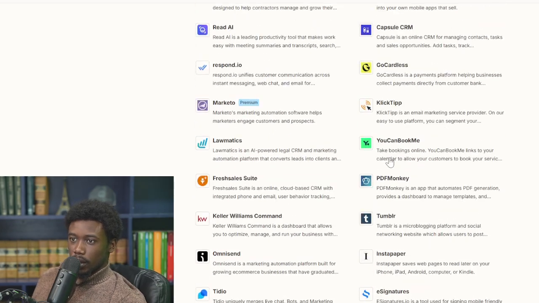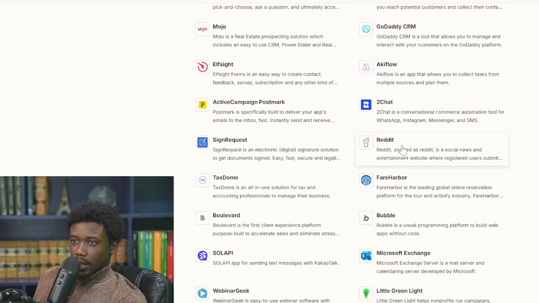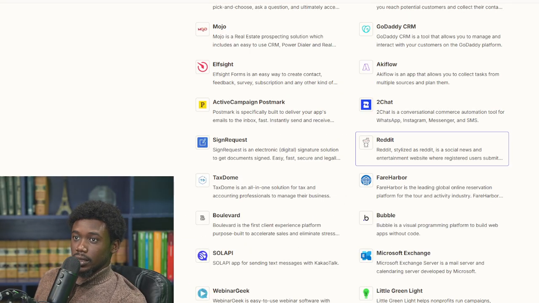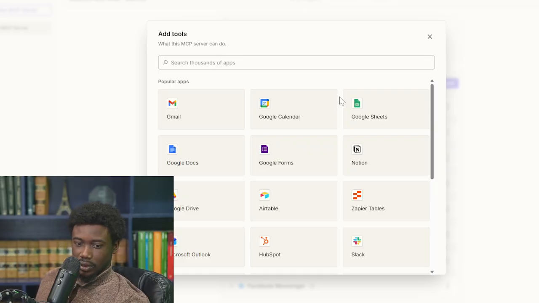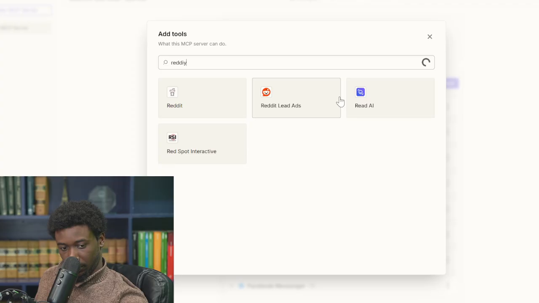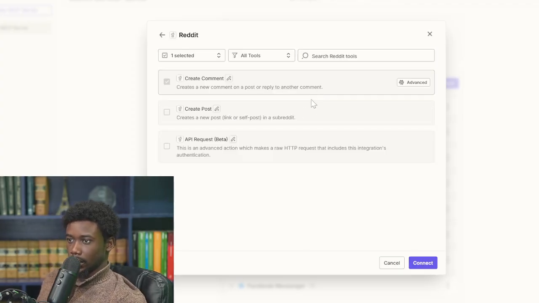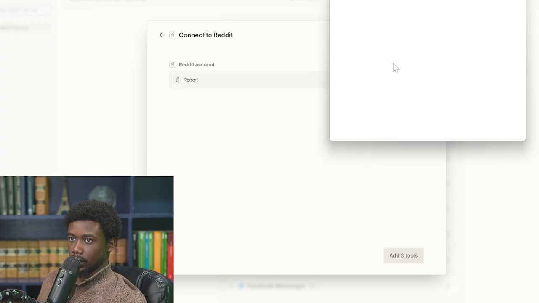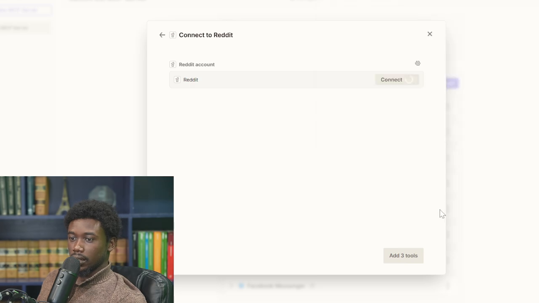So let me show y'all what it looks like when you actually do that. Honestly, do you have to make an account with Reddit? Oh, that's the other thing that I don't like, you have to just know which ones you want and then go look right here. You can't just click on it. You got to know which ones you want, and then you got to go boom. Let's see. Boom. Connect. Client ID, client secret. Oh yeah, not doing that.